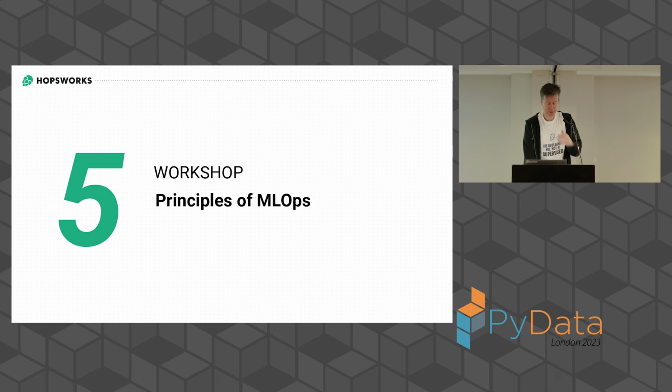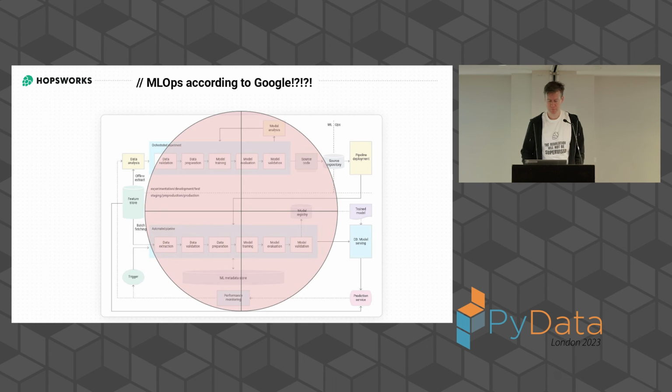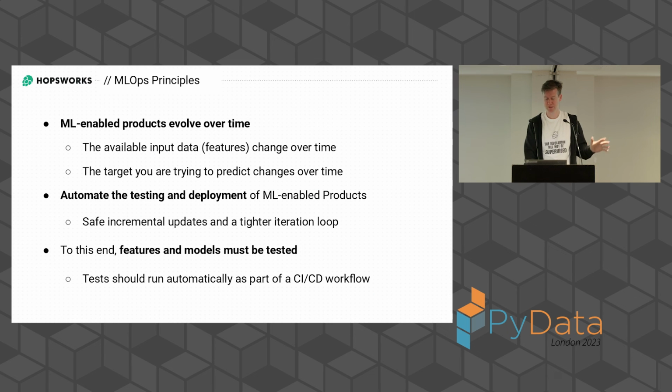Right, so let's finish by just talking about some of the principles. Once you've got your minimal viable prediction service up and running, you want to operate it. And this is what Google say is MLOps. I think it's designed for consultants to sell stuff, not for people to build stuff, because every box has some meaning, but you look at this and you're going, I'm a data scientist, I'm not going to build this thing. What the hell is that? So the main principle of MLOps, though, is that this thing you build will change over time. The data that's available will change.